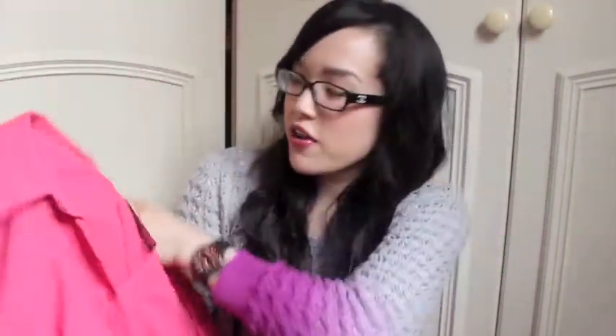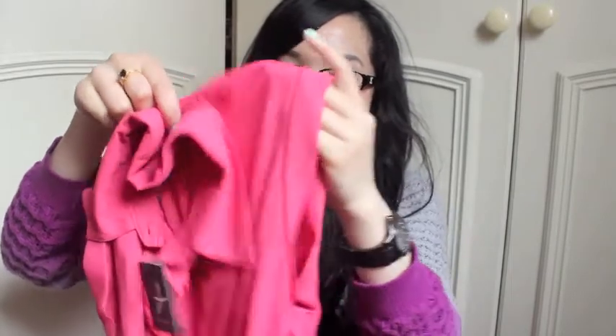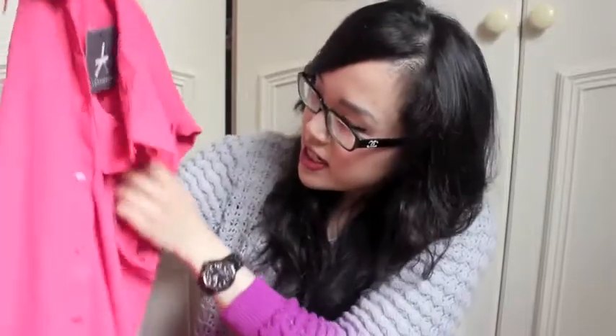The last thing I got from Primark, which was actually the first thing I got over the past couple of weeks, was this shirt. I haven't worn it yet. I really like it — it's a bright pink, which wasn't my first choice colour. I really wanted a cornflower blue one but they didn't have it recently, so I just went for this because I thought it would be quite a nice summer colour and would look quite nice with dark jeans or a black skirt. It's like a raspberry pink, with a cap sleeve and little rolled-up sleeves, so it's kind of a short sleeve. It's got a pocket on the chest, and I really like it. I don't normally wear shirts a lot but I think this is quite a nice piece — it was £8.